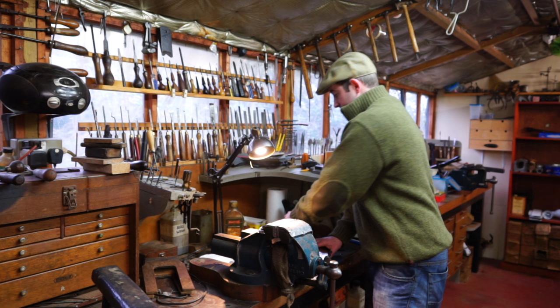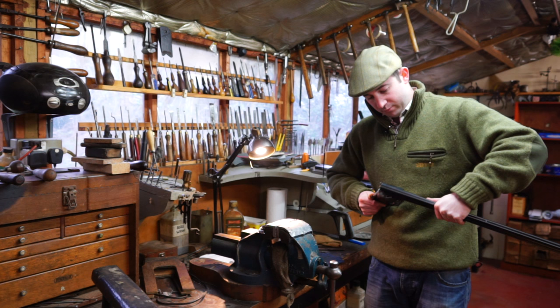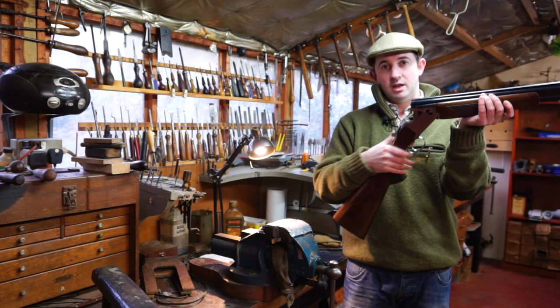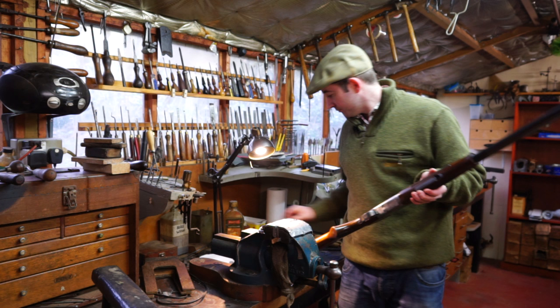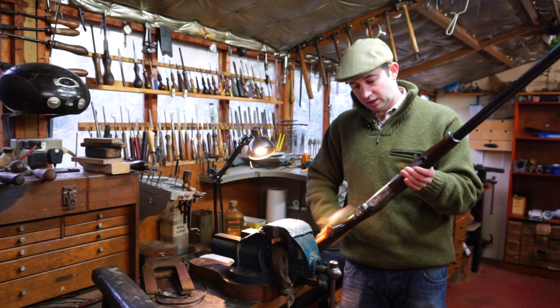Now all three key components of the gun are clean - let's put it back together. I attach the barrels back. Each gun is different - with these Brownings the ejectors have to be forward like that when putting them in, then attaching the barrels, forehand back into the main block work with a bit of a tap, and we're good to go. Looking along the barrels - nice and clean now, no oil coming through, so I've cleaned up all the extra oil. Now we'll give it one final brush over, really making sure we clean her up and make her look nice and clean, ready for the sleep she's about to have for the next couple of months in the case.